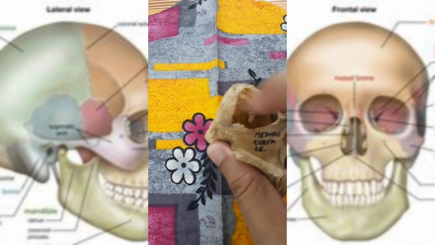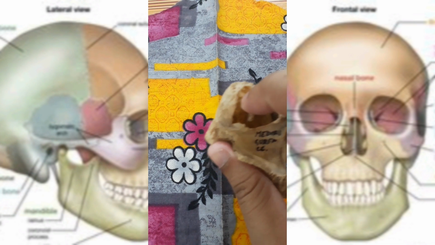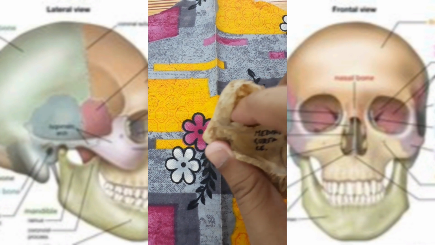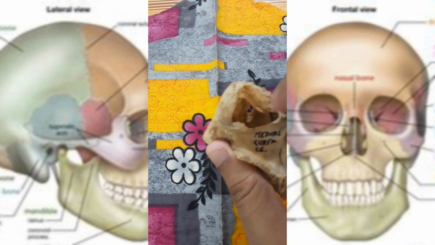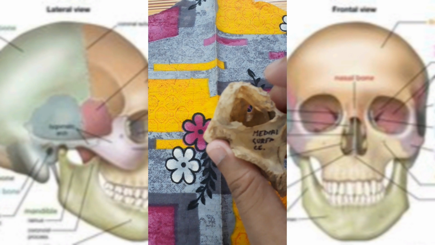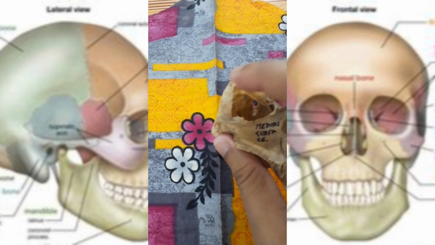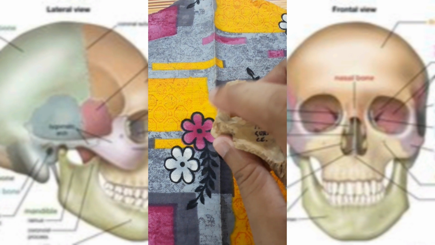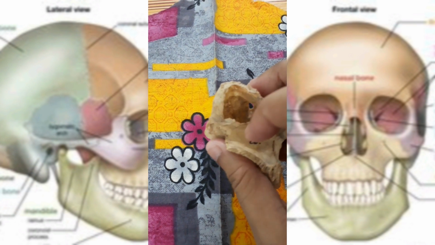Here we can see the frontal process. The frontal process projects upward and backward to articulate above the nasal margin of the frontal bone. So clearly we get to know here it joins the frontal bone. On the lateral surface, it is divided by a vertical ridge. You can appreciate here there is a vertical ridge, the anterior lacrimal crest, into a smooth anterior part and a grooved posterior part.